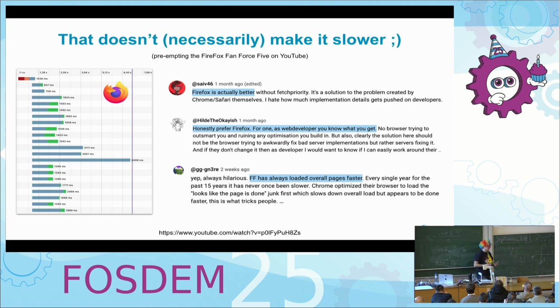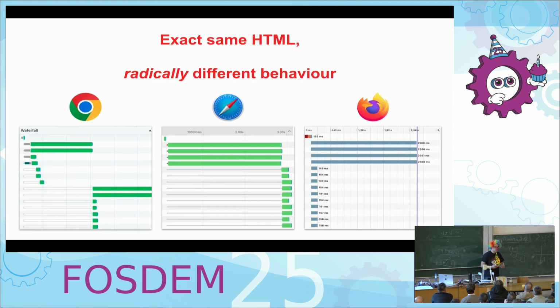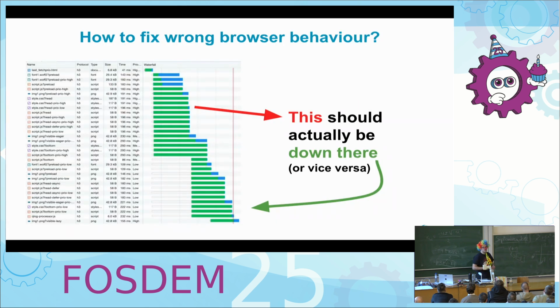The main message I'm trying to bring is it's crazy that all three browsers handle the same simple HTML page in such different ways. It is very confusing and very annoying if you try to make a web page that will perform well in all the three browsers. And for a long time, it was even more annoying, because there was actually no way that you could manipulate the browsers. You could not tweak the behavior. Let's say the browser gets it wrong, and there's something in type mode that should not be, or vice versa. There was no way for you to manipulate that. You were stuck with what the browser was doing.